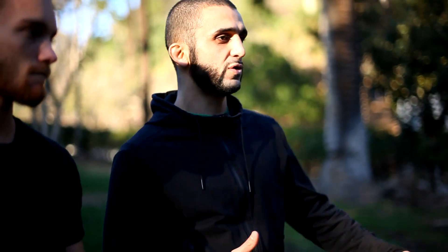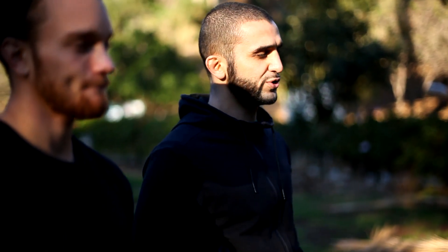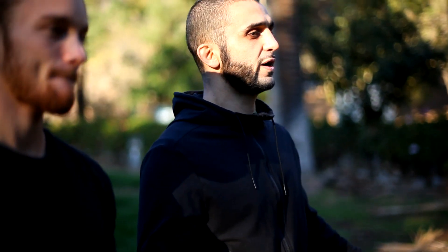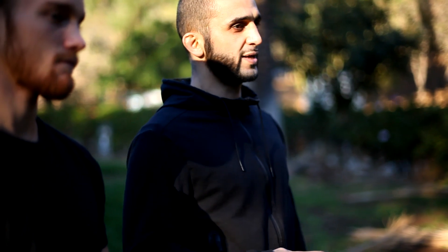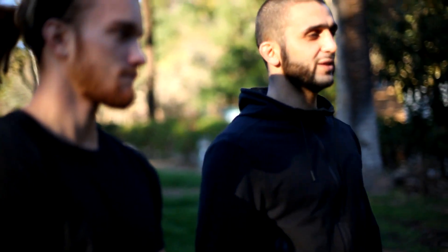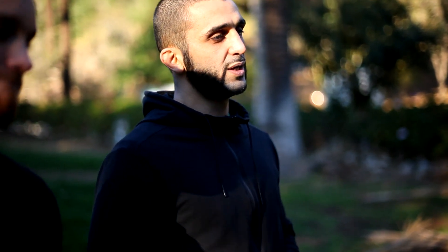This is what I call making technique instinctual. You go on the bag, you know how to throw this hook — you think you know it. I tell my students: no, you know about it, you know how to mimic it. You only know it when you can do it in any situation, in a high-pressure situation. If I wake you up in the middle of the night and you armbar me, then you know armbars. But if you have to be in a perfect, serene, calm scenario in your gym to do these armbars, they're not instinctual yet. You should be able to do your armbars, your punches, your kicks in any situation — in front of people, in the dark, in the street, hanging off a cliff. If you've done it enough and have enough experience, you can't help yourself with doing it. You're still a little bit inexperienced — be patient. If you keep doing the reps and you keep sparring, you'll get there.